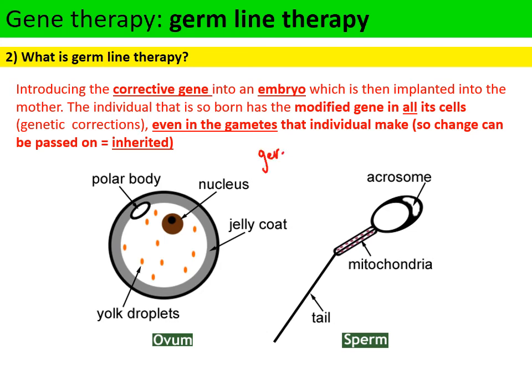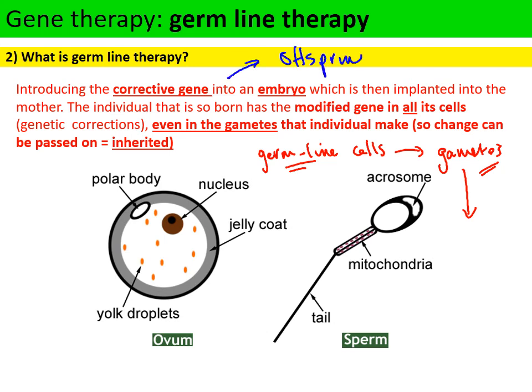And we know germline cells are the ones that are used to make the gametes through gametogenesis. So an individual that forms from an embryo that's been genetically modified will have the correct healthy gene in the cells that are used to make the gametes. Therefore, the gametes that are produced by this individual will also have the corrective gene or the healthy gene, and therefore germline therapy allows not only an individual to have the healthy gene, but the offspring of that individual to potentially have the healthy gene. So the offspring also may have the healthy normal sequence allele.